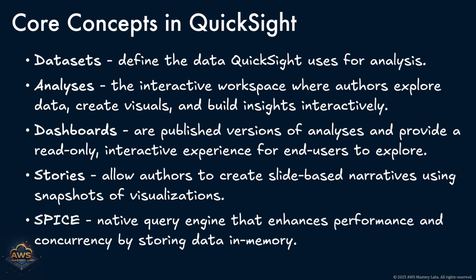For more structured storytelling, QuickSight offers a unique feature called Stories. Stories let you capture snapshots of visuals at key moments and string them together into a slideshow-like experience. This is useful when you want to walk stakeholders through a timeline or business scenario in a guided way. At the core of QuickSight's performance is SPICE, which stands for Super Fast Parallel In-Memory Calculation Engine. SPICE allows datasets to be stored in memory, enabling fast, highly concurrent queries without putting load on your original data sources. It's key to delivering responsive dashboards even at enterprise scale.